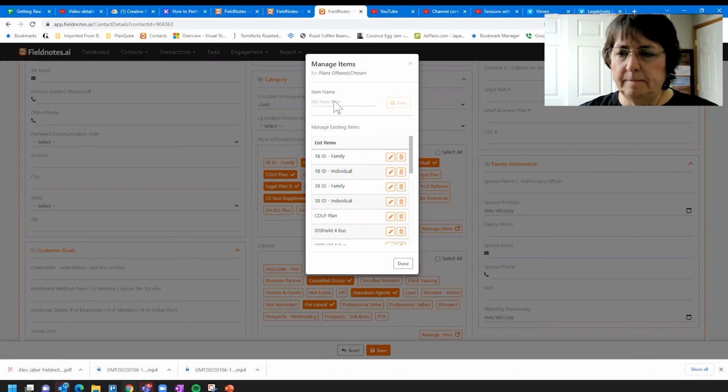So you might say 1 bureau ID family, 21.95 or 15.95 or whatever. I have a lot of them with the prices on them. I put the prices at the end because I want the name the same, and I put the price at the end on some of them. I've tried it both ways, so it depends on how you want to do it. I have mine sorted mostly with all the prices in there, because then I can quickly know what plan I'm talking about.